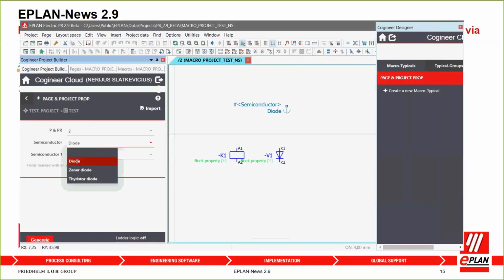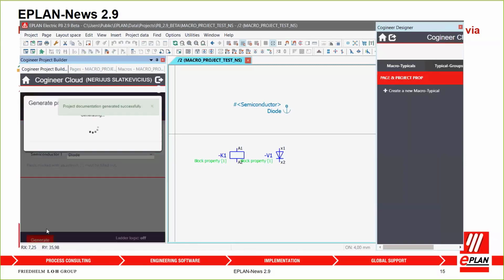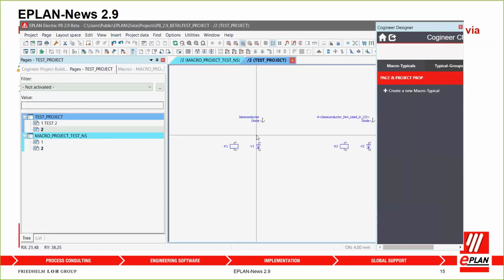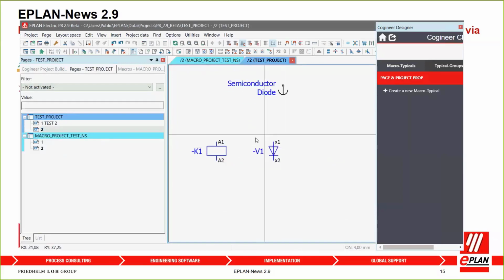And he's selecting which semiconductor he wants to use. So as you can see, you can easily insert macros with different symbols.